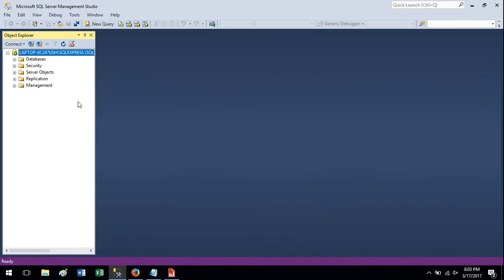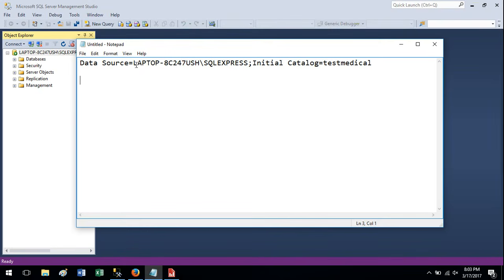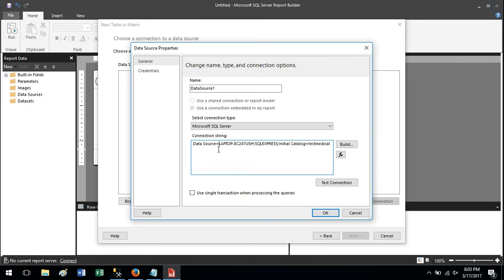On mine, I guess when I installed SQL Server, it named it this laptop dash whatever, and then it's typically going to be slash SQL Express. So notice in my data source, that's what I put as my data source, laptop dash slash SQL Express. That's the first part of my connection string.